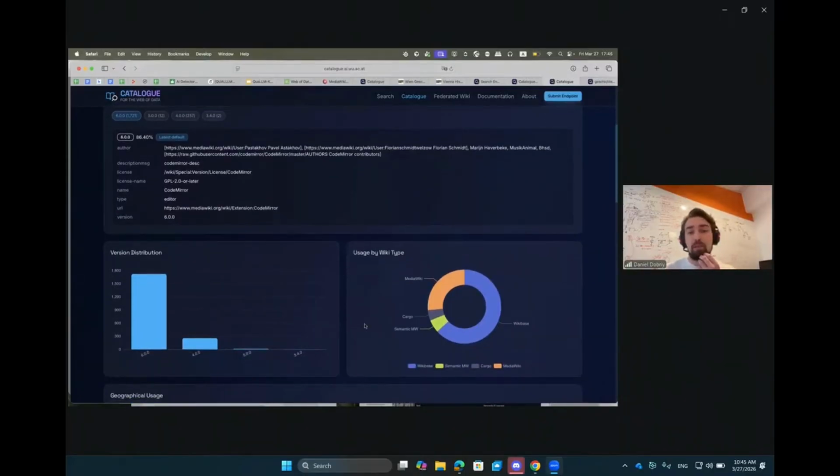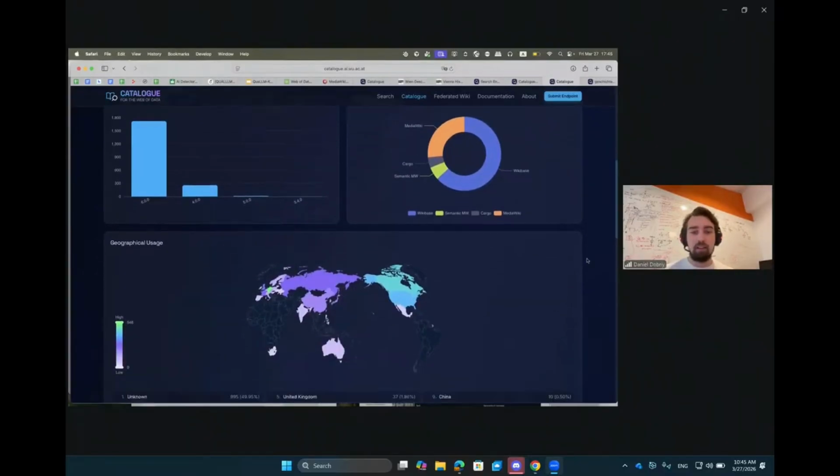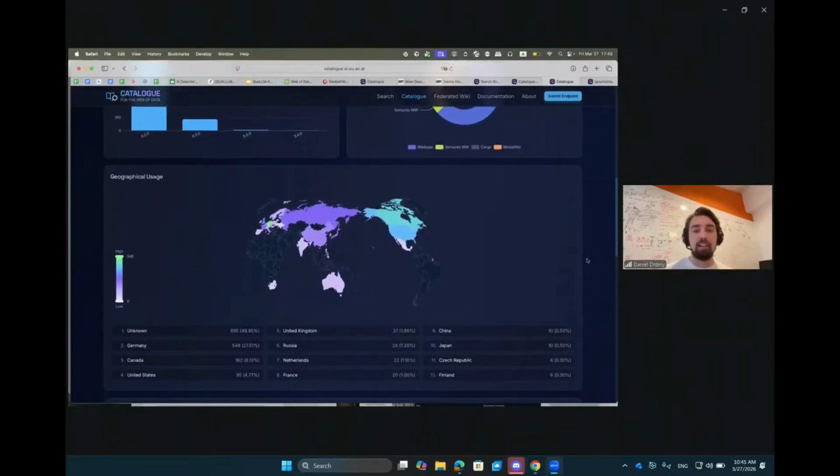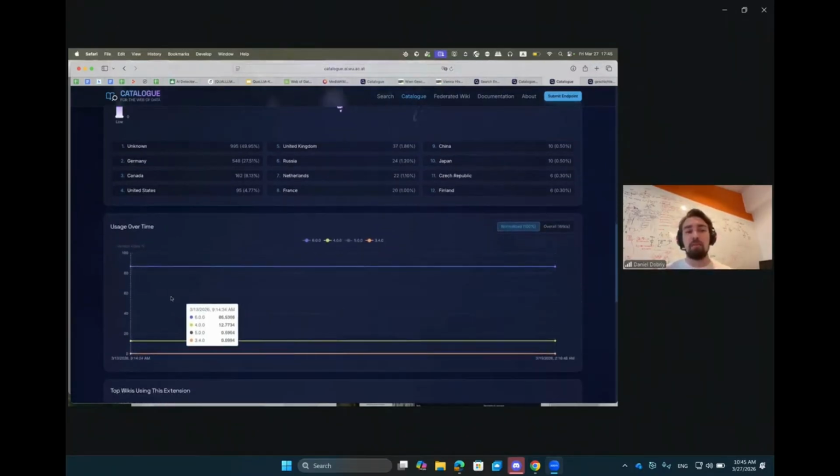We can see the distribution of versions to explore the MediaWiki ecosystem and extensions, explore by types of wikis that are using such extensions, look at the geographical usage, which is also dominated by those leaders that we have seen in the beginning, and usage over time, which is now being extended, right?